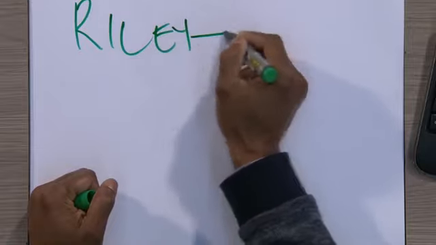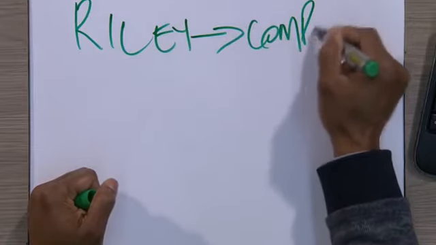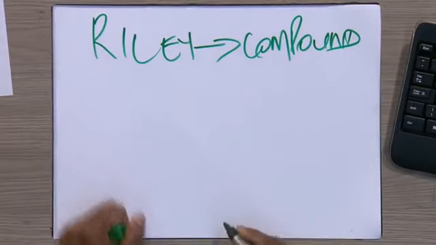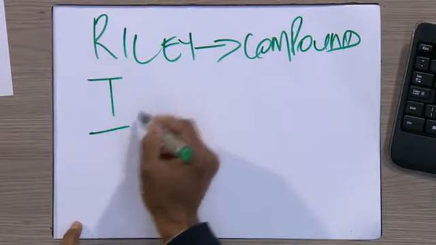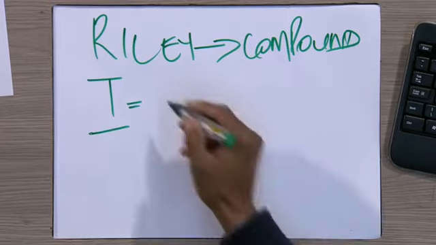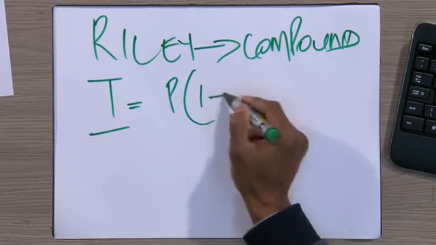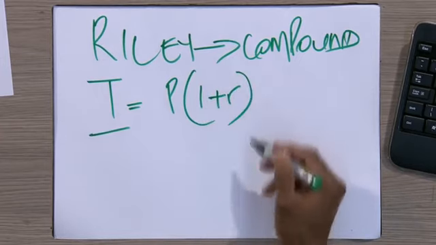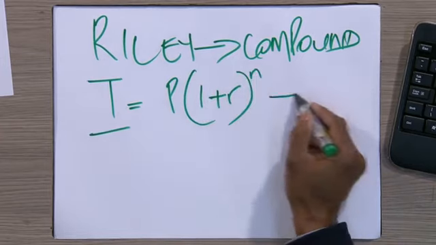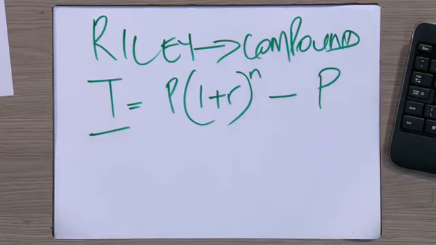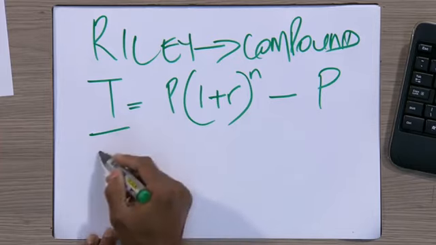Riley did his calculation and he opted for the investment of compound interest. Okay, so important, what is the formula? It's again P, open your brackets, 1 plus R, close the brackets, to the power of N, minus P. Simple formula for compound interest. P, open brackets, 1 plus R, close brackets, to the power of N, minus P. Okay, so remember we want to calculate I.